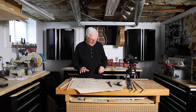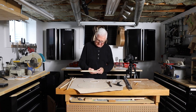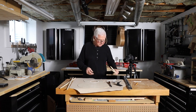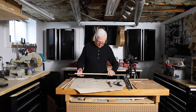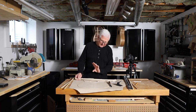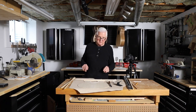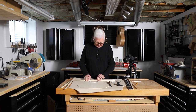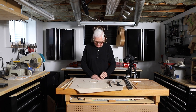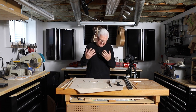On our last video, we cut all these braces to size and took them down in thickness to two hundred and eighty thousandths of an inch. The wider transverse piece is four hundred thousandths by five ninety tall. I've always put a radius on here, but in this guitar I'm going to flip this over and put it flat, because I want this area to be flat so that when the neck comes on and the fingerboard comes across, it's going to fit nice and tight.